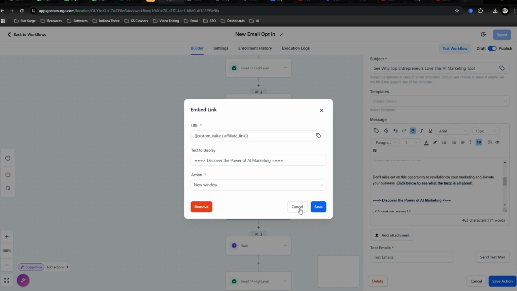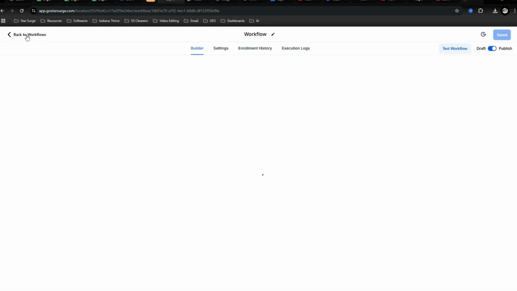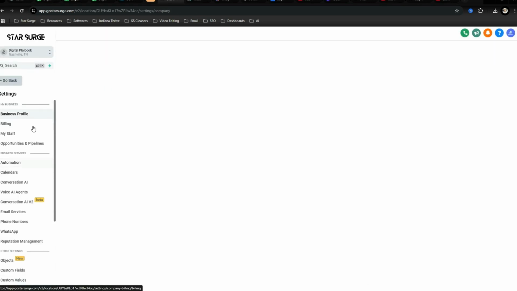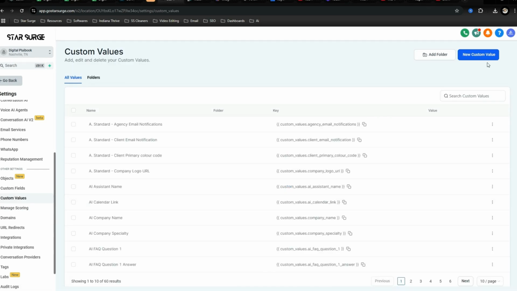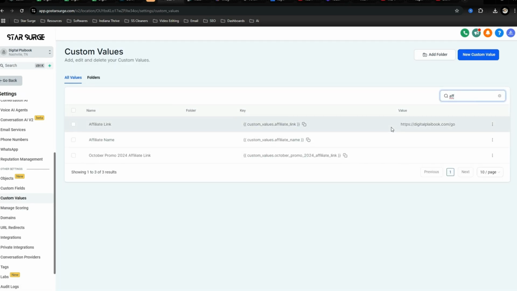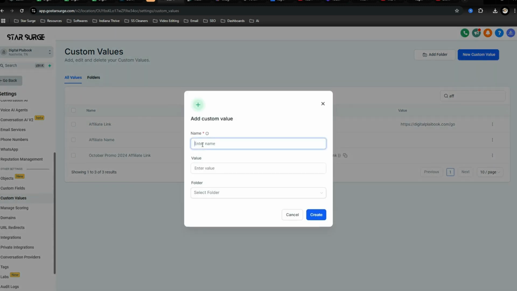So how we get to that is we want to go back and go to settings, scroll down over here to custom values. And then as you can see right here, this is my custom value, or my affiliate link custom value. But all you would need to do is just hit new, type in what it needs to be.